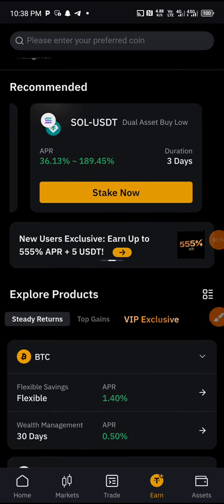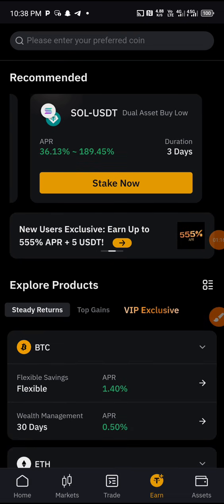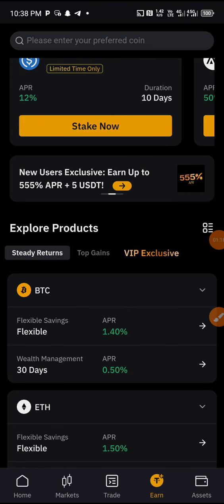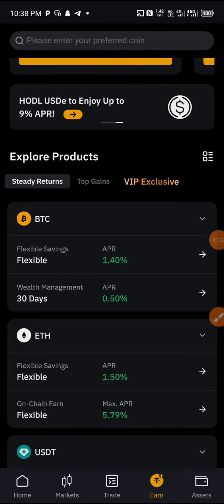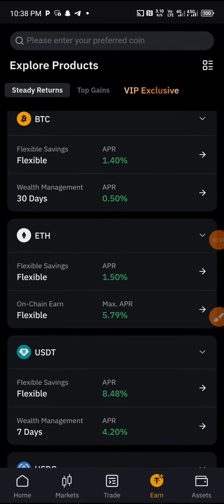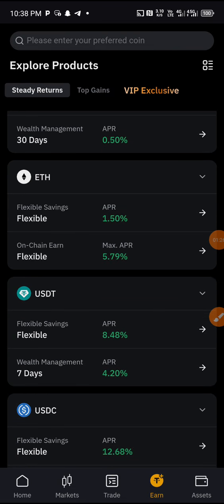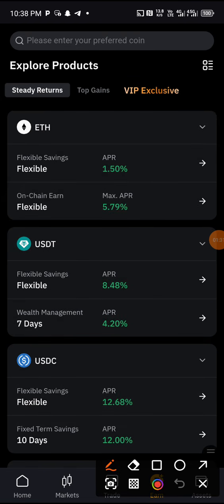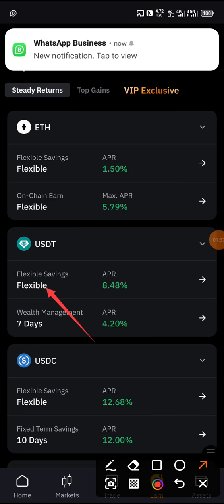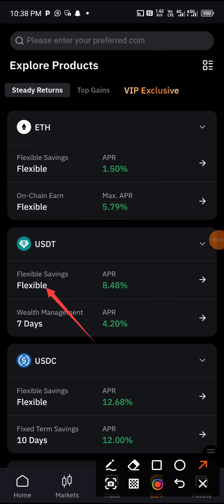So what do you just need to do next? All you just need to do next is to watch carefully and look for where there is USDT, and that USDT must be flexible. If you see this USDT, you're going to click on it.